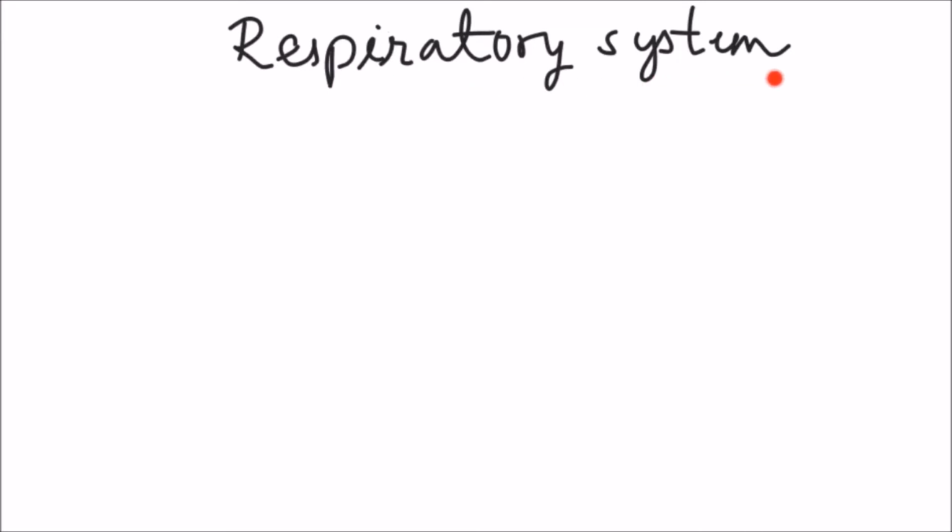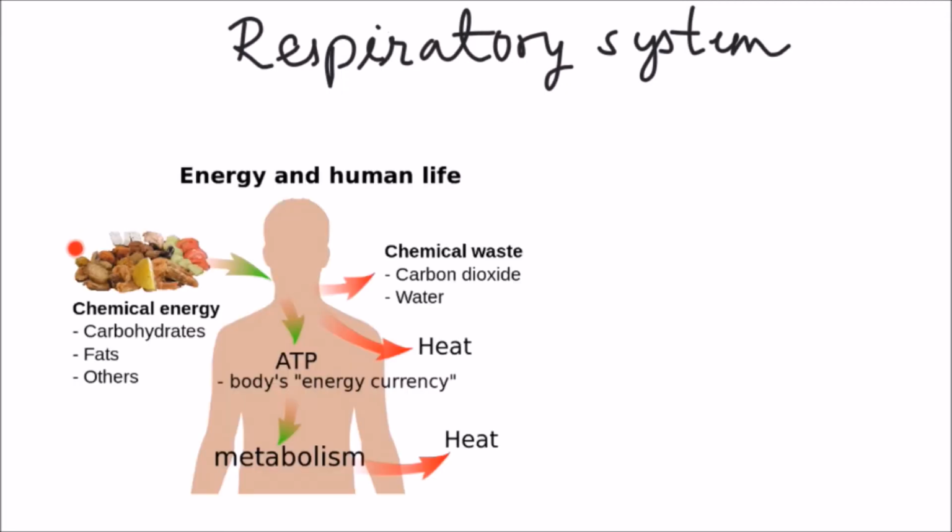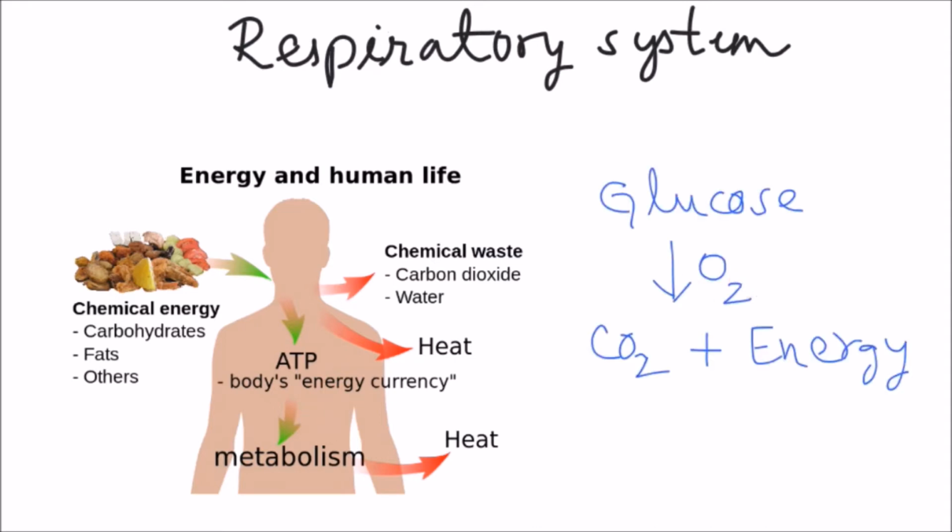Respiratory system consists of specific organs and structures used in gas exchange in animals and plants. The food that we eat is digested into glucose, which is then converted into energy in the presence of oxygen. The energy released, which is stored in the form of ATP, is used in the cell to carry out endothermic activities. Oxygen is used to break down the glucose into carbon dioxide and energy, where carbon dioxide is released.